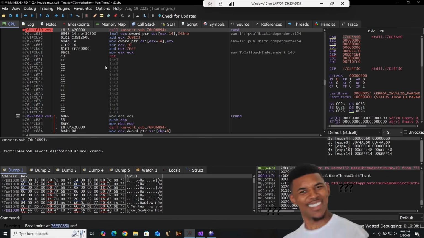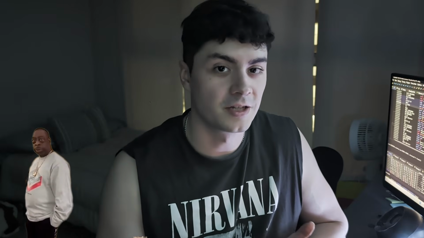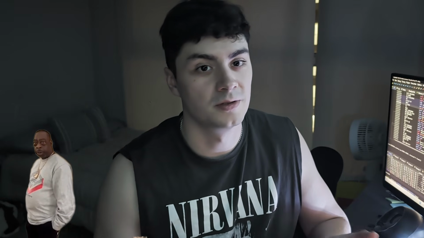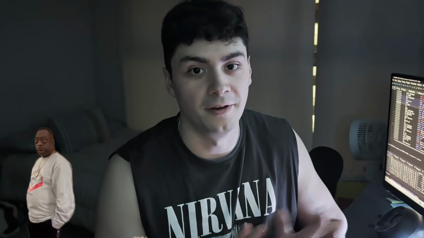When we set up a breakpoint on the rand function, we can see that it returned to this function that calls our rand function. After spending some time trying to figure out what this function does, it's just setting up the range for the random function. Since the random function just provides a normal number, this helper function provides that range to keep it within that width and length range.